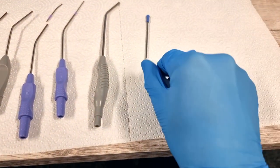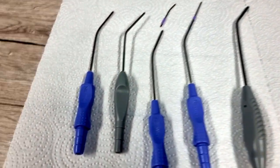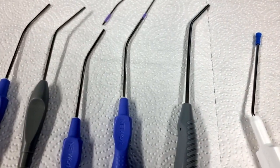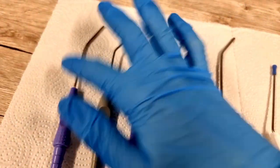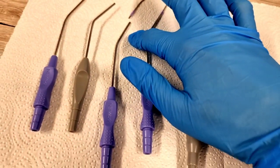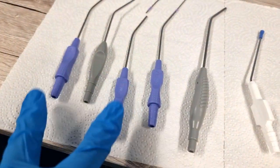So there we go. These are the suction probes that I use. There's pretty much something for everything there, for any particular case that you come across. This guy and this guy are used consistently, and you'll see those two in most videos.